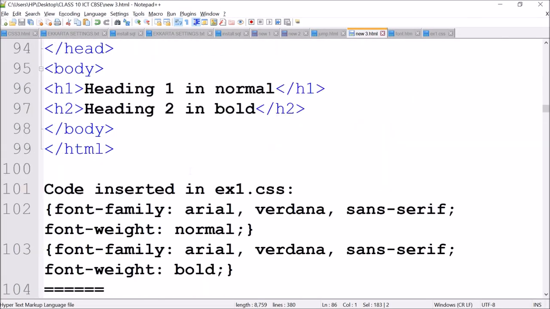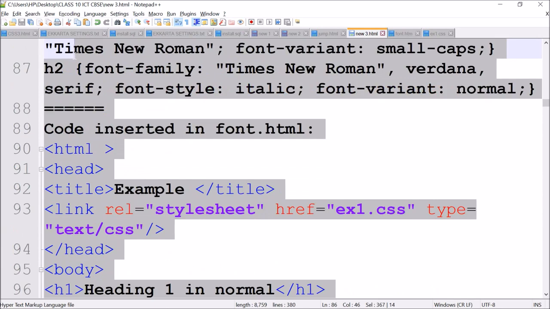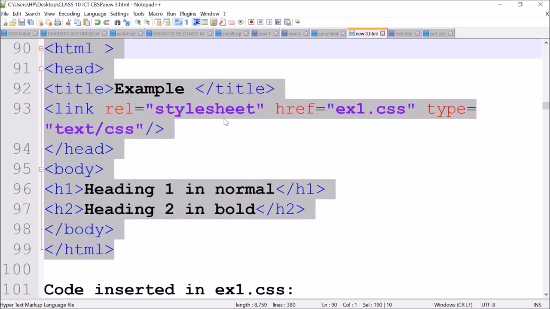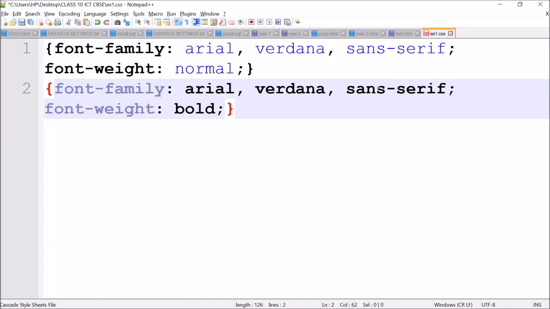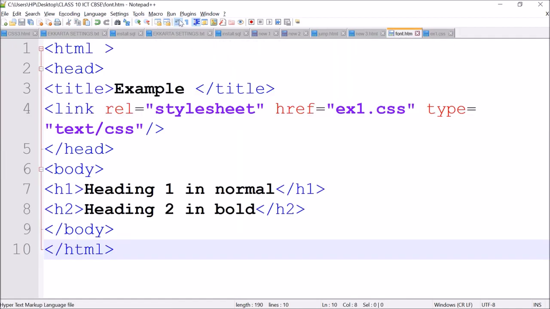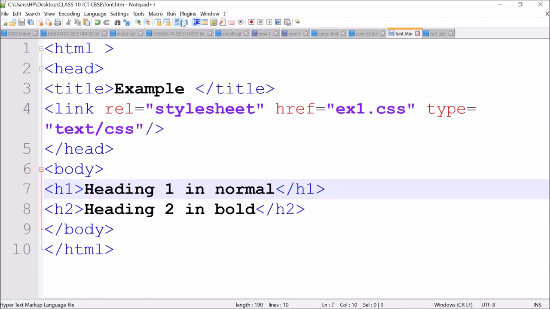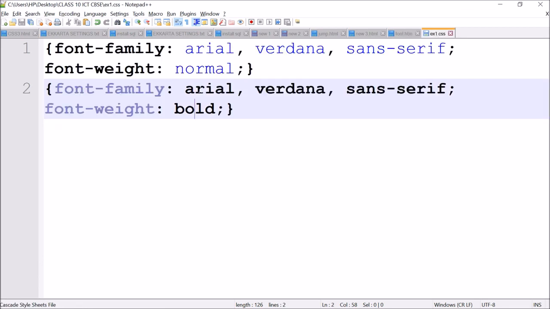Now let us come to the next part, which is the font weight. So font weight, let us take this code for making it normal and bold. I am copying it in the font.html, and now I am taking this code, which is the CSS ex1, just adding the font weight. So I am adding the font weight here. Control S and Control S. So let us run this. You will see the first one as normal. The second one, H2, will go bold. Let me run it for you. See, this is normal, this is bold. You have to see exactly what you are given. So this will be normal, this is bold.